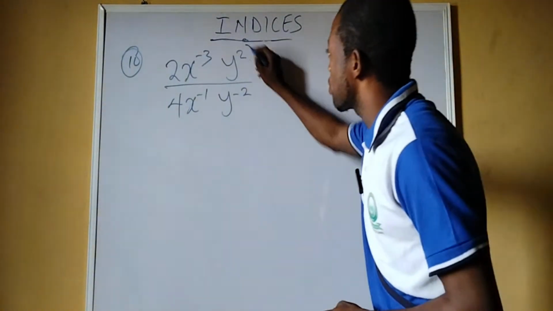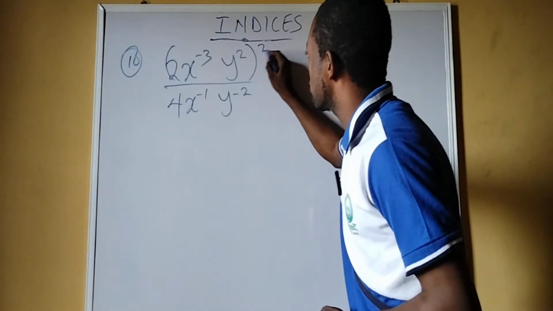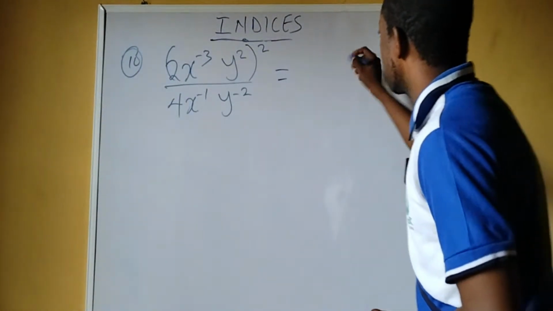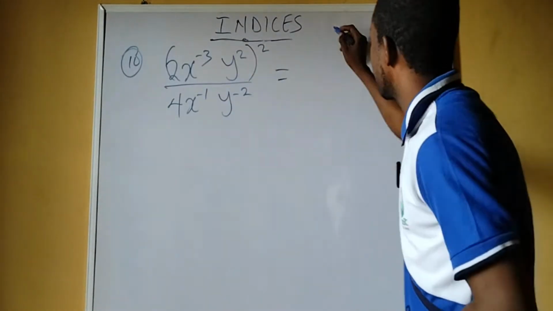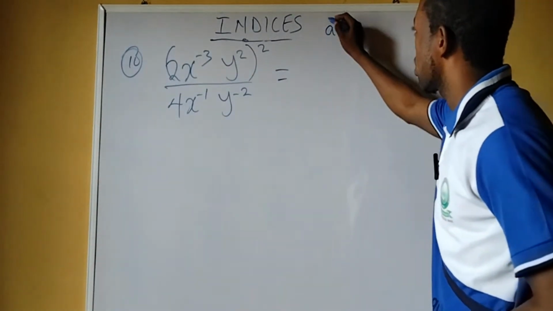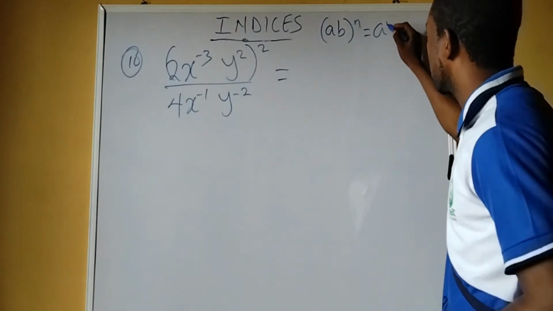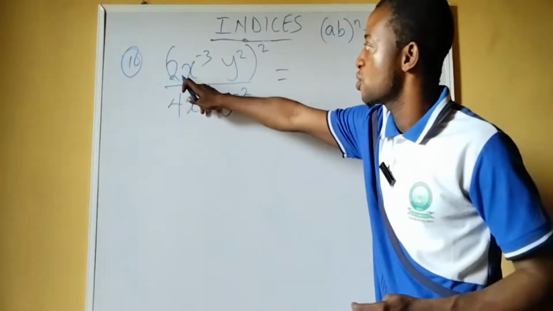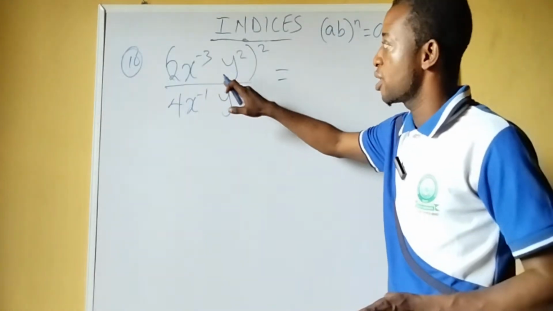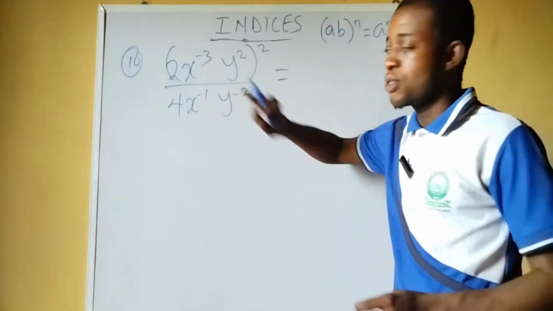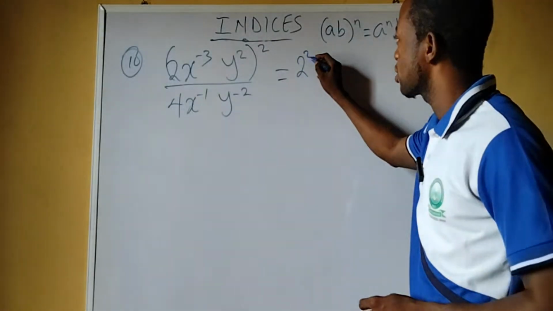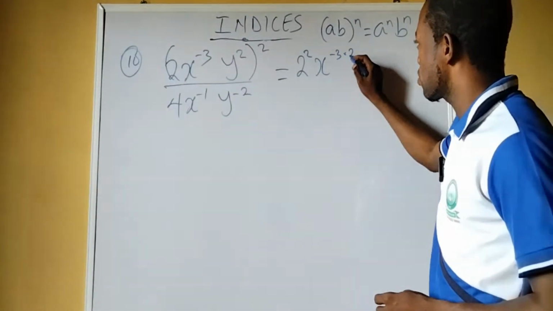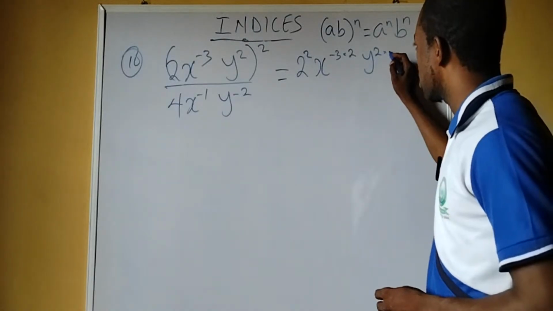And what we have up here, everything here is squared. Let us forget that. Everything there is squared. Now, solving what we have up first. Don't forget, this 2 here will affect all the numbers inside, just like when we have (ab) raised to power n, this is a raised to power n, b raised to power n. So 2 here will affect each of these. And it is 3 numbers we have here: 2, x raised to power minus 3, y raised to power 2. So we have 2 squared. Okay? x raised to power minus 3 also times 2. And y raised to power 2 also times 2.